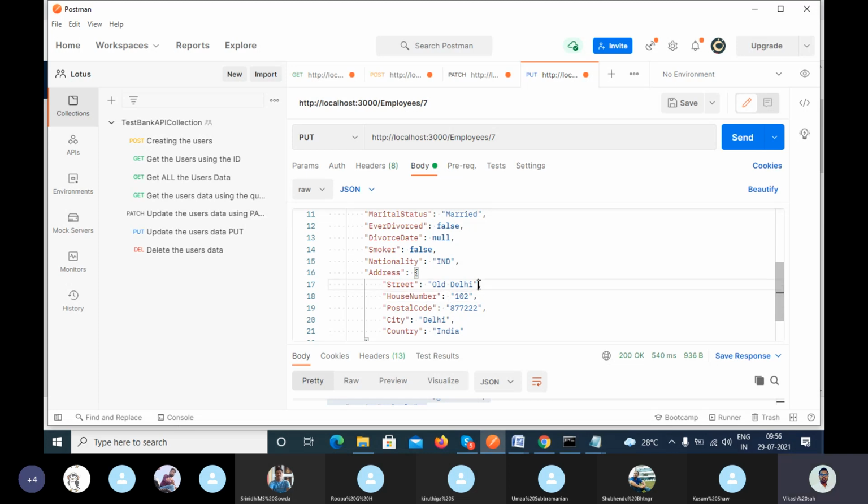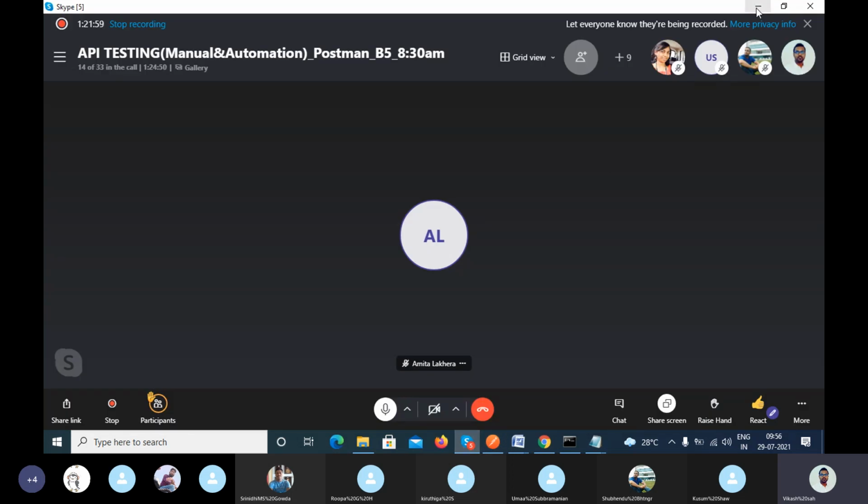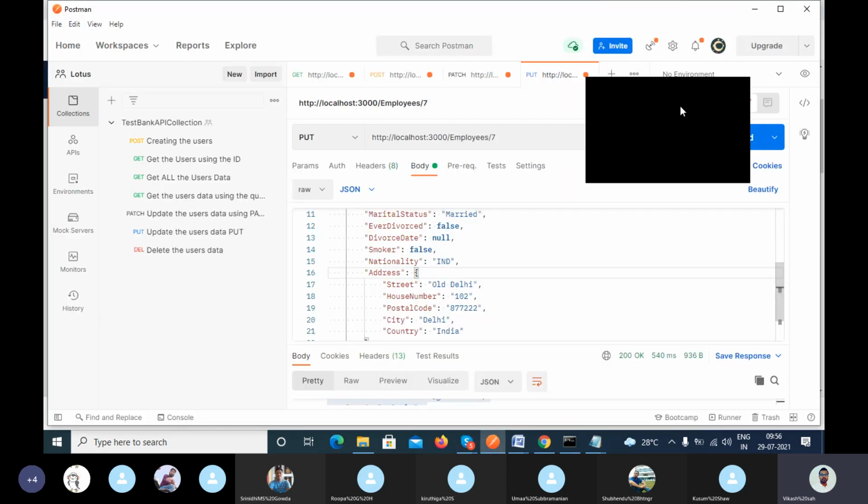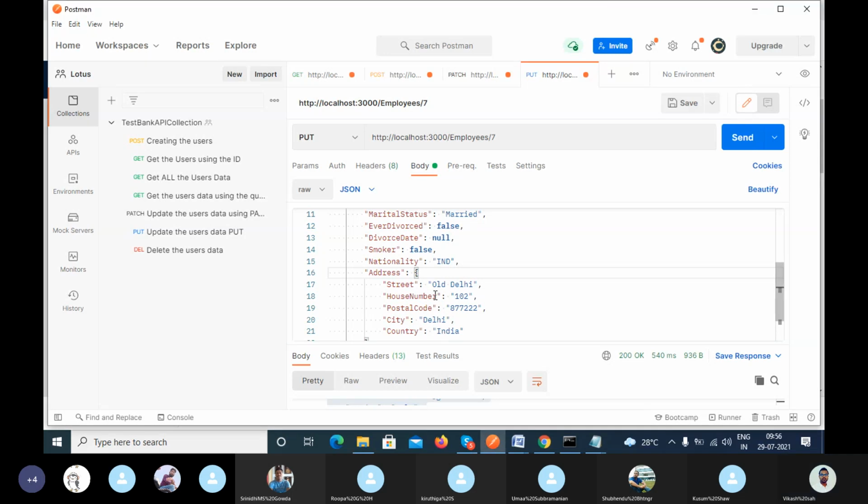Okay, so that is the difference between put and patch. Now, in some companies, the post method is also used to update the data. Post method, but rarely. I know this concept because it was used in my earlier organization.